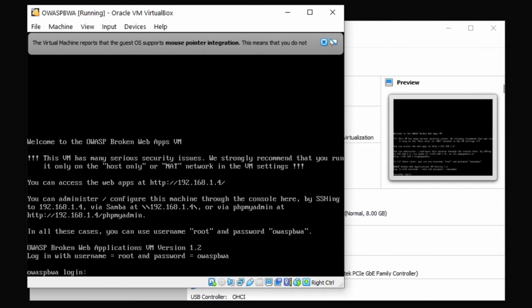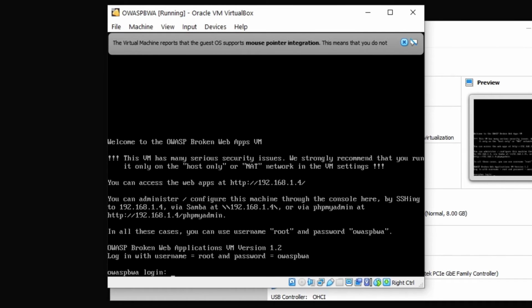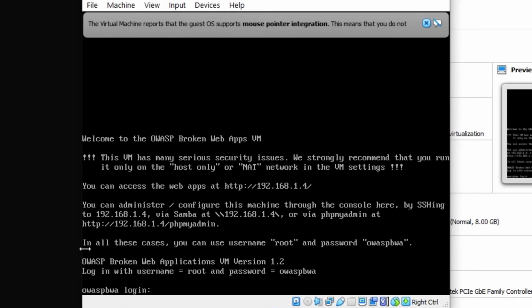And here it is. After 2 or 3 minutes, the machine is ready to use. Now, you might notice that it doesn't have any display whatsoever. Instead, we get this command line interface that we can use. And it's made like this so that the machine can take as little space as possible and it can be made as fast as possible. Of course, in order for us to actually be able to access this command line, we need to log in first.